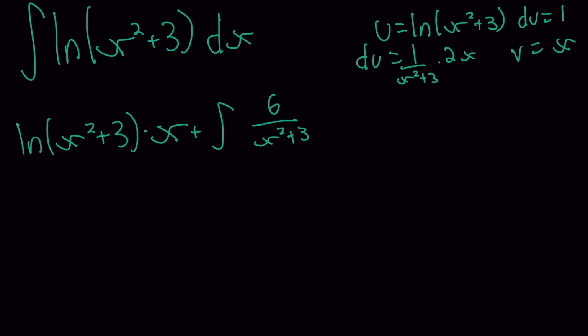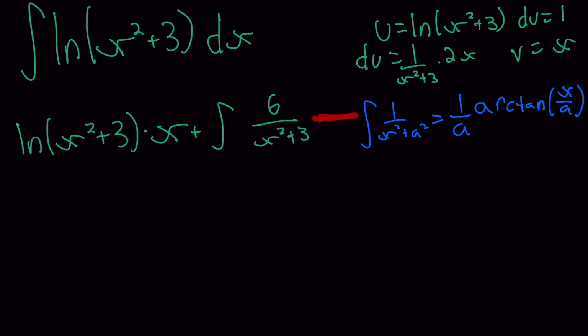Now here's the formula you need to know. The arctan formula. I'll write this in a different color for you guys here. The integral of 1 over x squared plus a squared equals 1 over a arctan x over a, right? So you may be looking at this and say, these two don't really look the same. We don't have a squared here, but we can just take the square root of 3 and write that in. And for this 1, we can just put a 6 there because it's a constant.